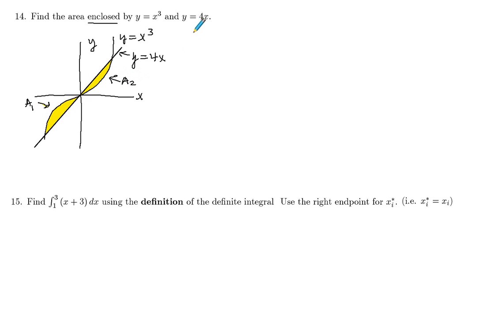And so the enclosed area is going to be area 1 plus area 2. But these are both the same, so by symmetry this is just going to be, let's just use the positive area, 2 times area 2. So a little different here. When we're doing enclosed area, these are not canceling out because we want to find the total area that's in between these two curves. So different than if you just have the single integral. So this is area enclosed.